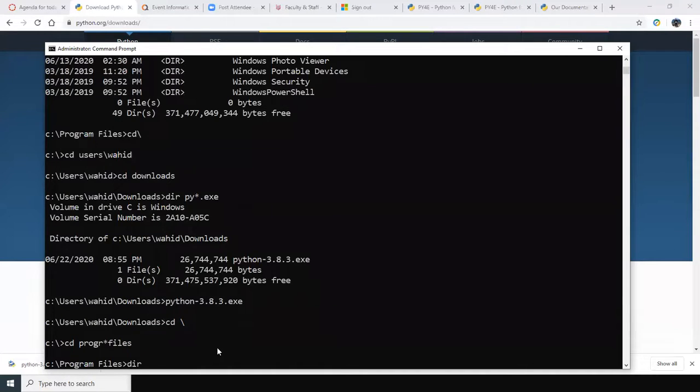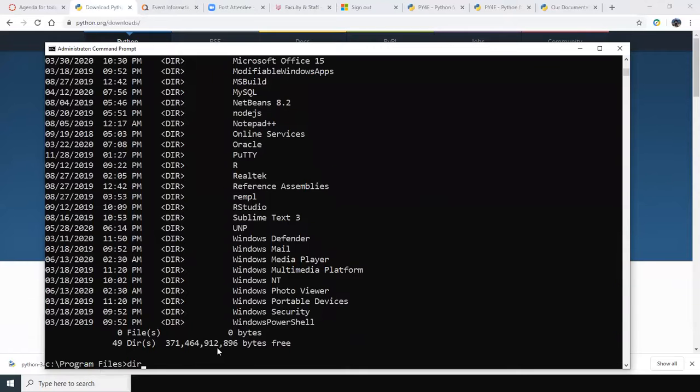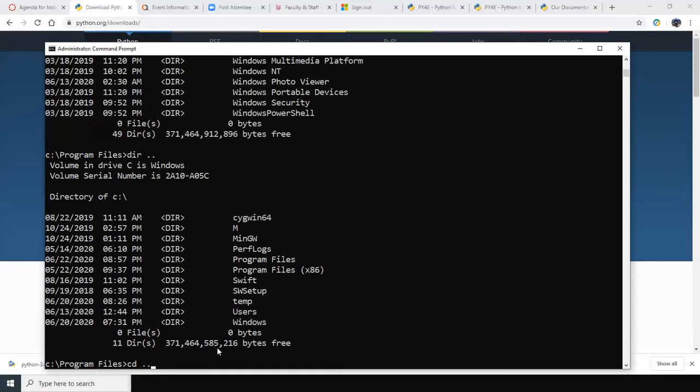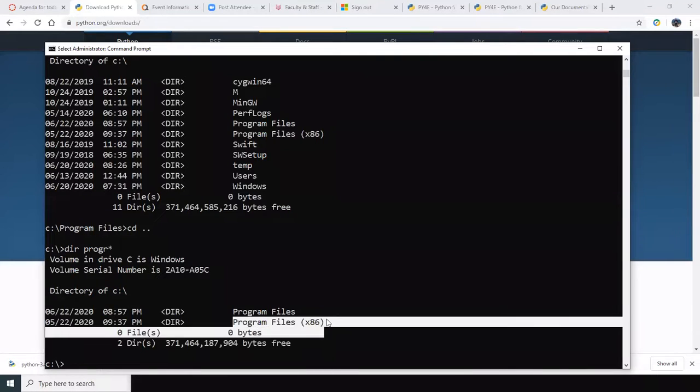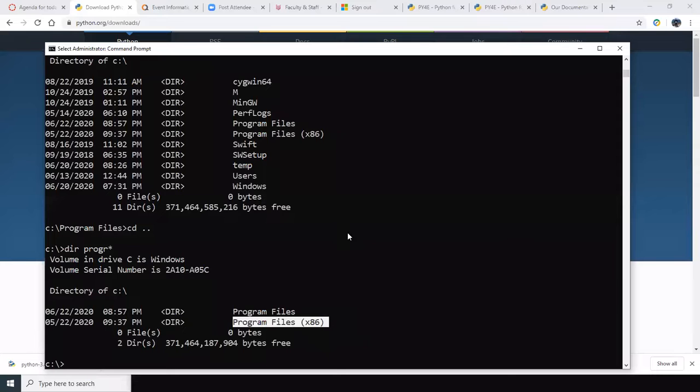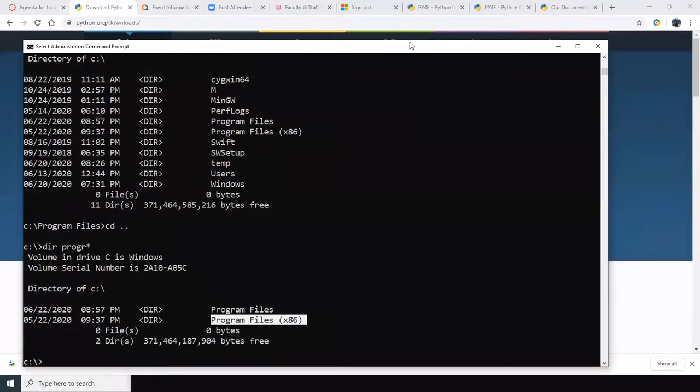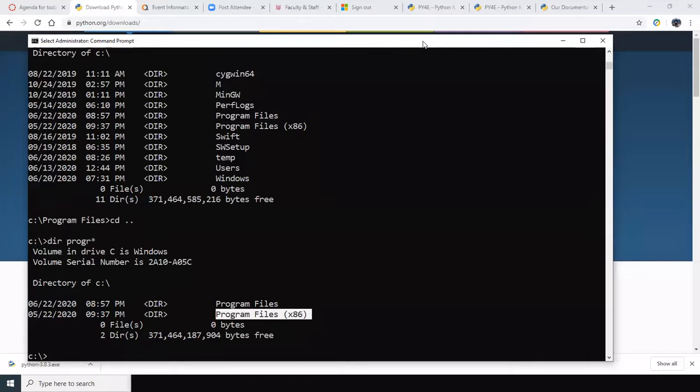And since this is 32-bit, and this is important, you need to know the program files here. There's program files and then program files x86. This program files is for 64-bit. All the applications on Windows that are 64-bit will be installed in here. All the applications on Windows that are 32-bit will install in x86. So this is the distinction between the two program files folders. One is x86, which is 32-bit.